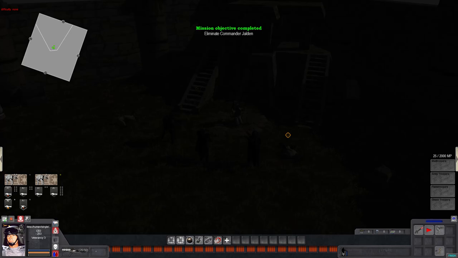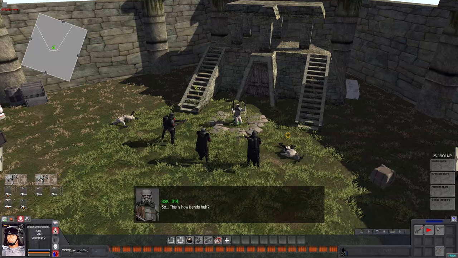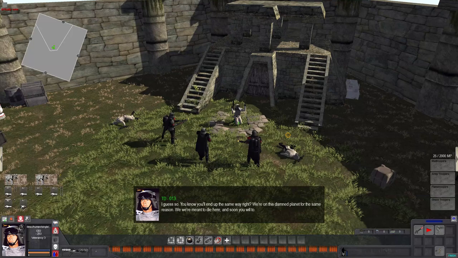So this is how it ends, huh? Oh my god. I guess so. You know you'll end up the same way, right? We're on this dang planet for the same reason. We were meant to die here, and soon you will too. Maybe, but not today. I'm sorry it had to end this way, Jaldon.